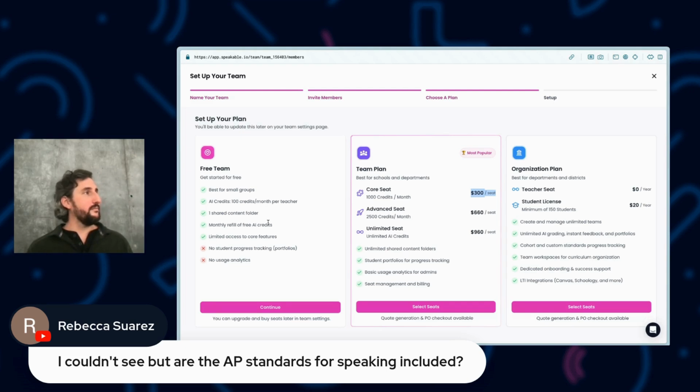So, rubrics for AP a lot of the time. Yeah, so sorry, Austin's in the background here. He mentioned rubrics. So Rebecca, if you're looking to really kind of align with AP standards for speaking, I would create a rubric and attach that to a respond card. So for example, if you have a prompt that you'd like to emulate on the AP exam, create the prompt and then attach a custom AP rubric. Again, that's all available. Probably a little bit different than the standards that we're demonstrating here.